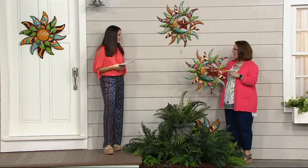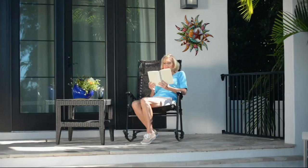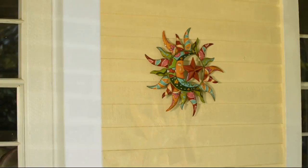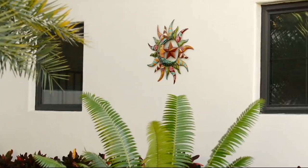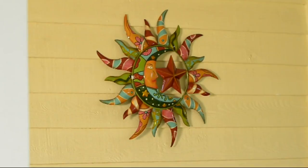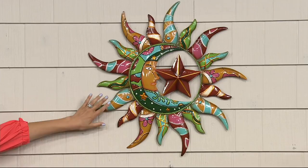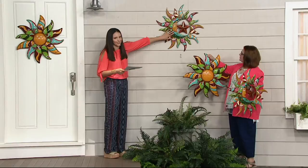If you have a shed or a fence line — maybe even someone has a pergola or something — it would be really cool to put it out there. Because the really rich tones and colors, and the textures, it just adds that interest in spots that are often forgotten. I think if you had a couple of these on a fence line, and earlier in the show we had a confetti spinner — just after 4 a.m. — it had a lot of these same kinds of colors. So imagine this on the back and then you have a spinner hanging nearby. The sun and moon, the star — it's a very iconic kind of look when it comes to southwestern art pieces.